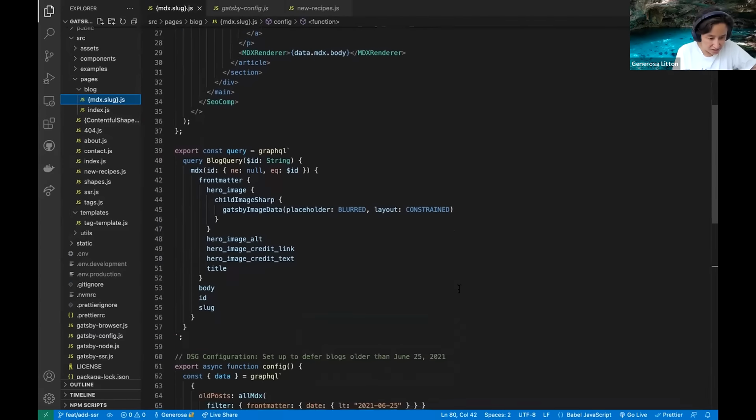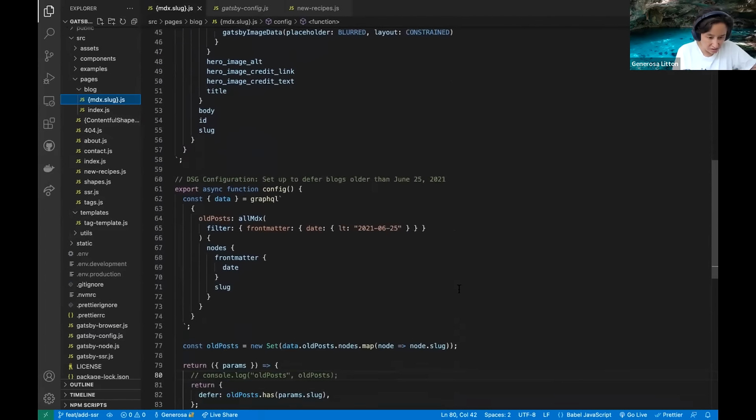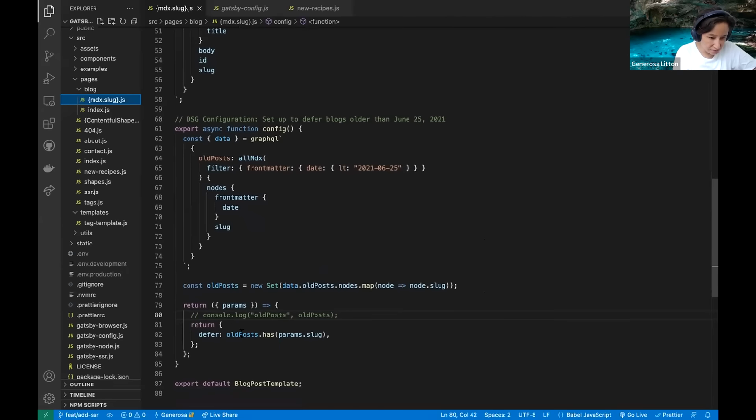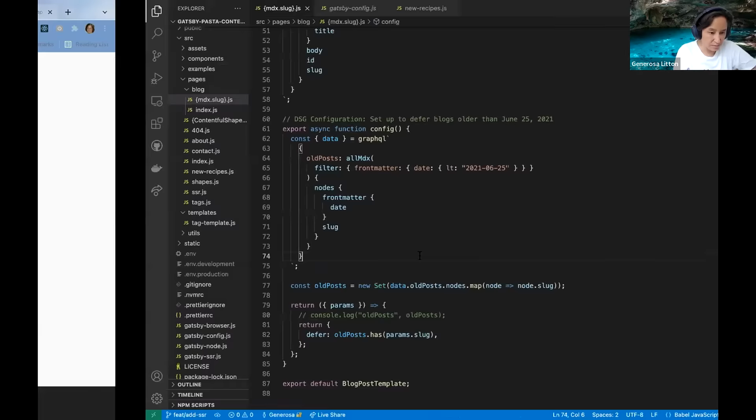The way DSG, or deferred static generation, is implemented is using this config function asynchronously. And I basically have a GraphQL query here where I query my blog post, and I put a date here as a filter so that I can say that anything older than June 25, which I set here, you defer. So that's how it's set up, pretty simple.